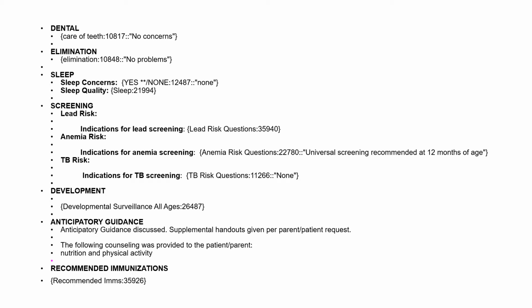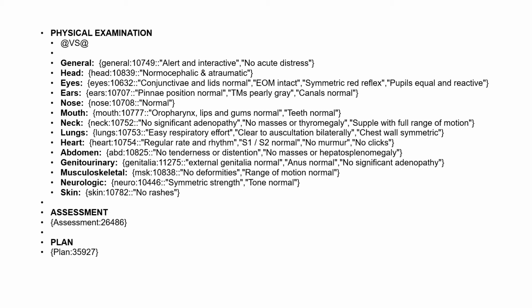That also goes for anemia risk screening. So you would do a lead level and a CBC, any TB screening if necessary. And then the developmental surveillance is based on their age, and I'll have some slides coming up that'll go over each of those. And going over nutrition and physical activity with the parents if necessary. And then immunizations, again, I have another slide coming up that goes through all of those that they need.